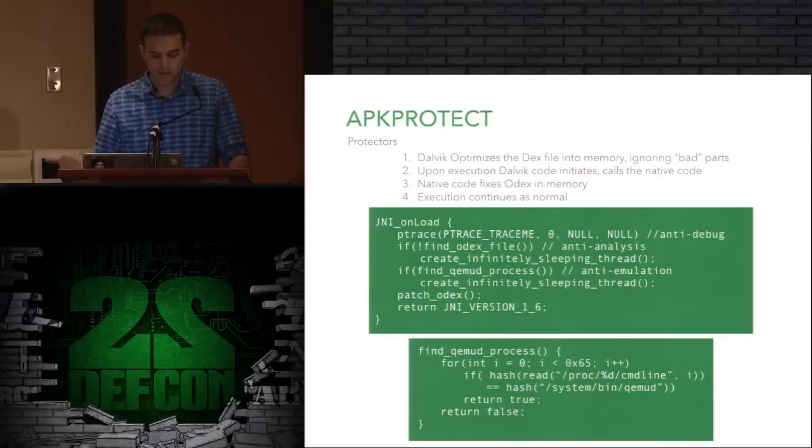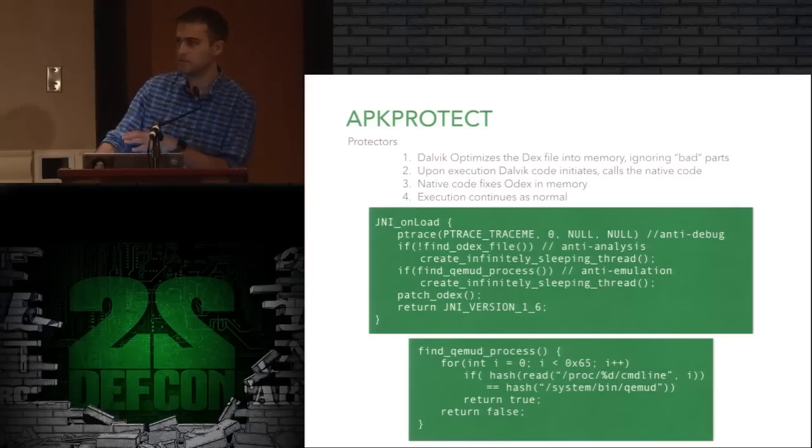And then what it does next is it looks for the QEMUD process. So basically, if you're running this inside an emulator, all the emulators are QEMU based, so it's looking for the QEMU daemon. And the code on the bottom is actually what it's doing. We actually released a little hack that can hide your emulator.